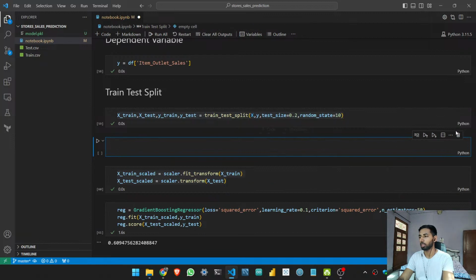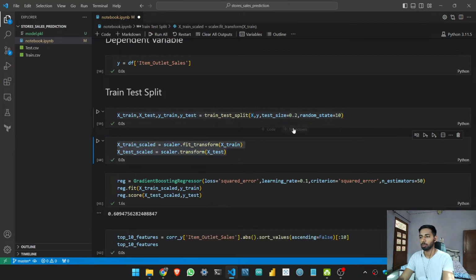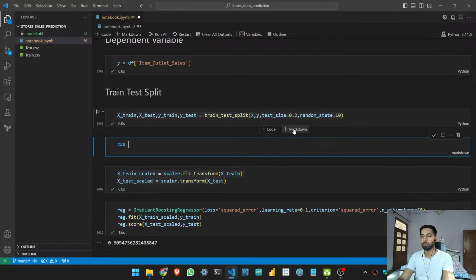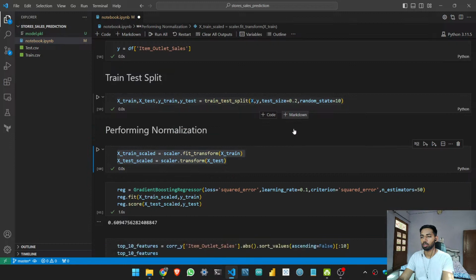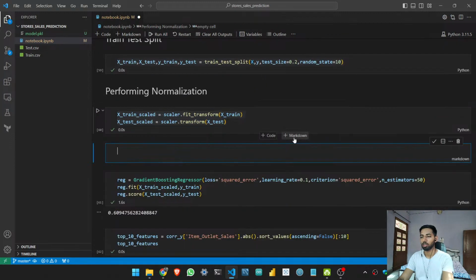So we have to add markdown. Performing normalization. Training and evaluating our model.